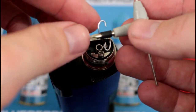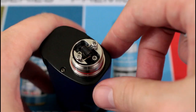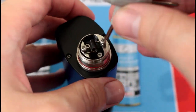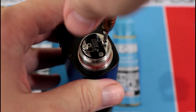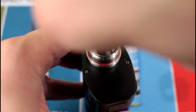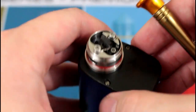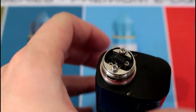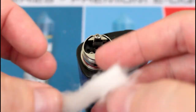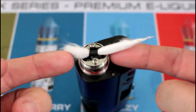This system is an old system of putting your coils in. I do recommend that you kind of do it like that, where it's underneath and wrap it around. This is a very old style of building and I don't really like it - I feel like they could have done something different. It's not a very hard thing to build on, just make sure it's really tight. You want it about right there, right over the airflow. This is a 2.5mm inner diameter coil. You don't really want to go any bigger than that as this is a single coil. When you're squonking, you don't really need a lot of cotton - if your cotton gets dry, just squonk that bitch. I usually cut it to about right here along the edges.